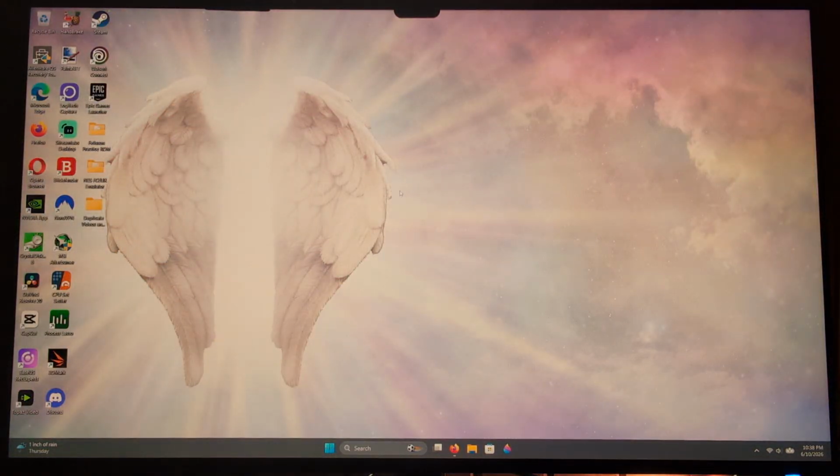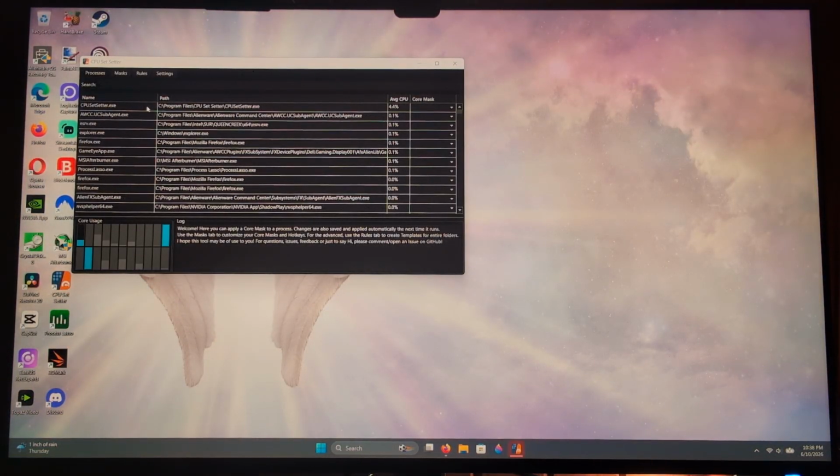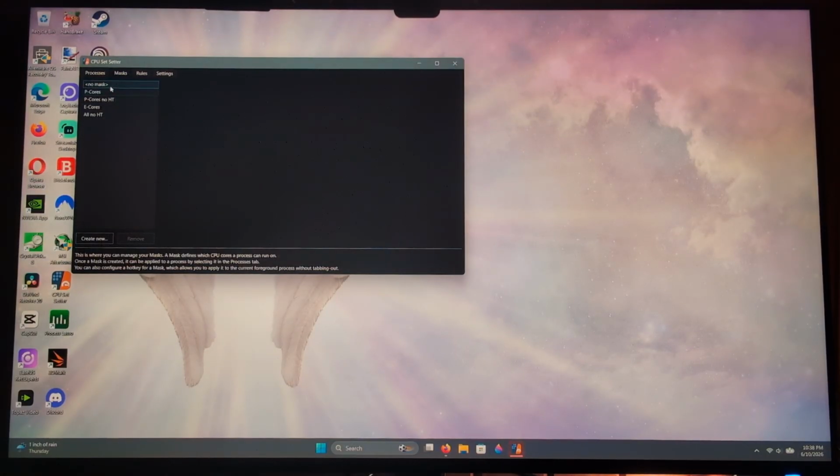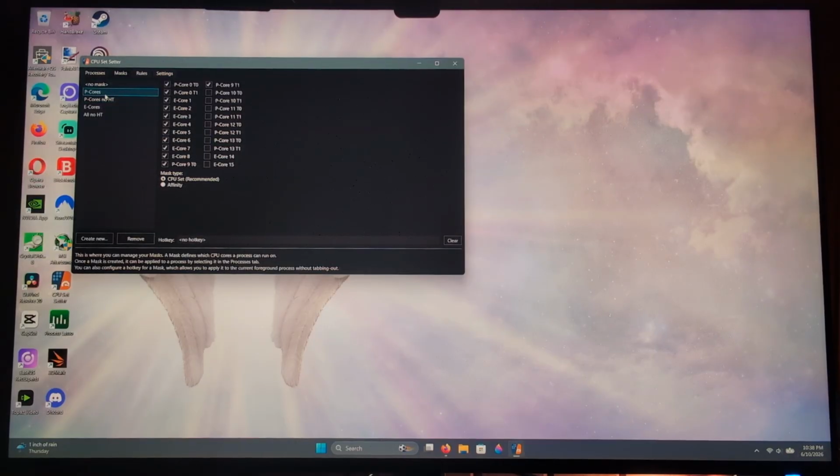We're gonna launch here. Alright, so here we are. This is very nice. The P cores are a bit off. For my CPU, mine is an Ultra 9 185H, so I have 6 performance cores, 8 efficient cores, and 2 low power efficient cores. This is something the developer didn't do a good job on, but as long as they had the setup, it's fine, but I'm gonna make some adjustments here.